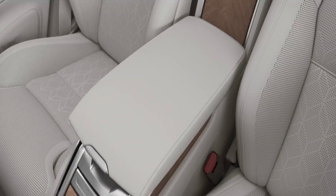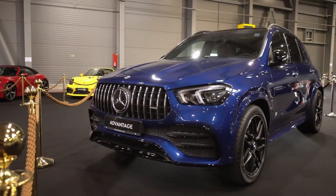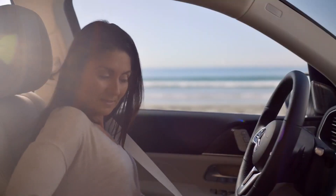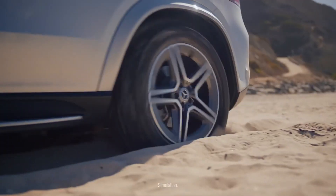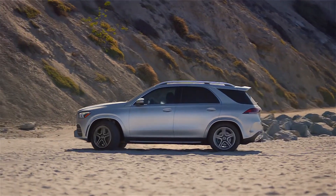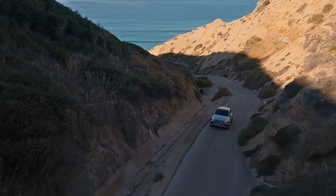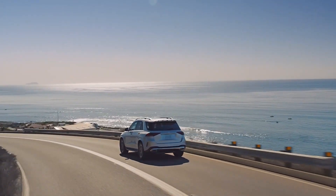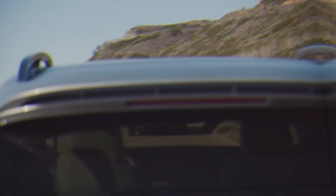Number 7: Mercedes-Benz GLE. Mercedes-Benz has increased its commitment to the luxury SUV market by investing in a new vehicle platform and making the first model to use it the fourth-generation GLE — predecessors of which were known as the ML-Class. A technological pioneer, the new GLE is also significantly larger than the previous generation and features a more rigid mixed-metal body structure.